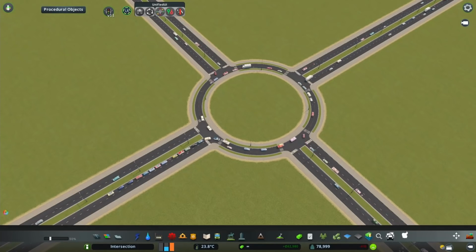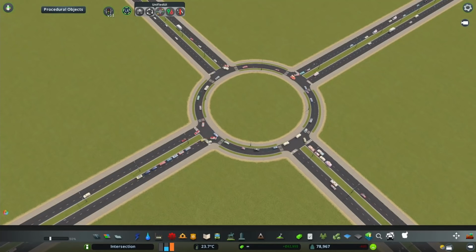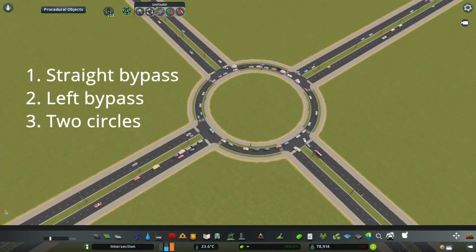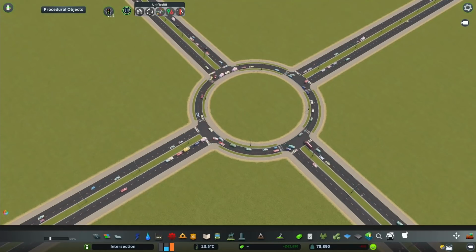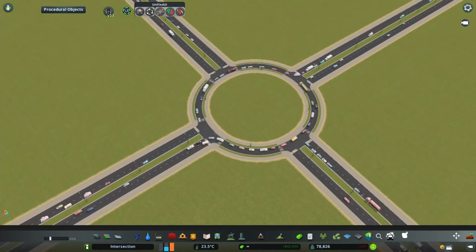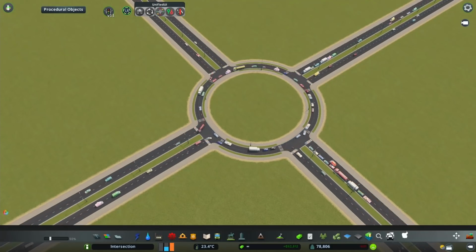This is just an ordinary roundabout built in Cities: Skylines, but I'm going to show you 3 alternative designs or upgrades with multi-level roads that you can try building in your cities to improve traffic and also to simply build something more interesting here and there, to have more variety of junctions.